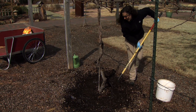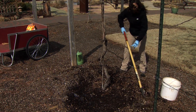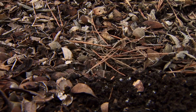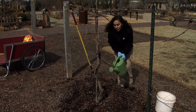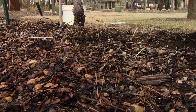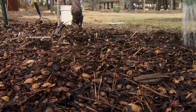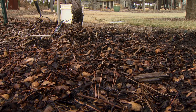I have some mulch so I want to go ahead and pull that back in around as well. I'll probably come back with a fresh layer of mulch a little bit later, and then of course we want to water that fertilizer in. If it's going to be raining you could skip this step, but the weather is so unpredictable I never rely on the rain — I always just go ahead and water in fertilizers myself.